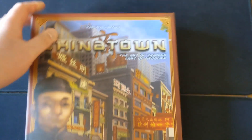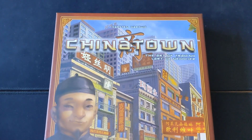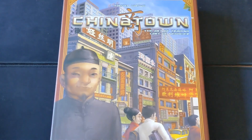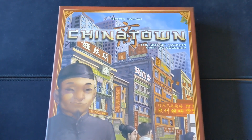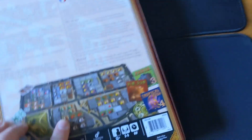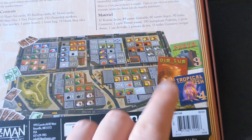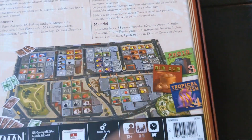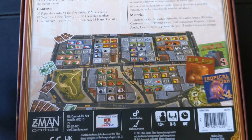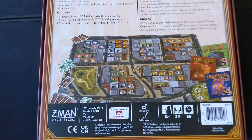I've also been playing some more Chinatown. This one has been probably one of my favourite games of the last year or so — I've tried to get this on the table whenever I have the right five players who like this style of game. This is quite an interesting negotiation style game, very economical. You are basically trying to increase your influence of different companies on the board, building up big networks of certain types of shops. You can negotiate with anything in this game, and the higher or bigger cluster of the same type of buildings you make, the more income you get.